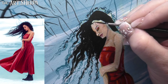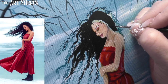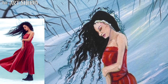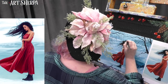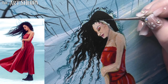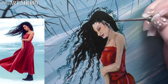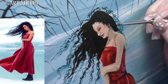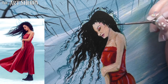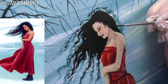Now I come around her little hairline, bringing that back over. See how I did? Whoop. What are you doing over there? Getting paint. You just have to be super careful with what you're doing right now. Lovely little detail brush.